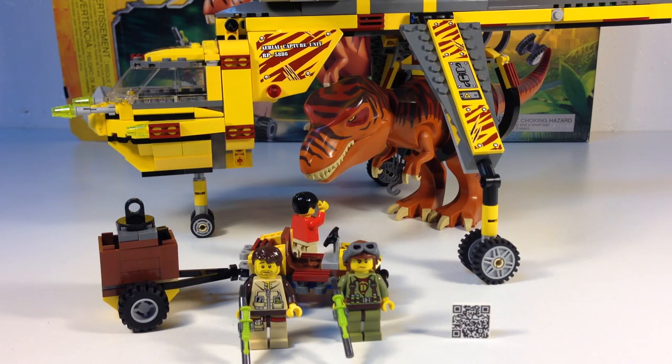And it has the all-important T-Rex, which is actually a different T-Rex than we see in the other Dino set from 2012 that had the T-Rex, the big Dino set. So anyway, this is a pretty cool set, and let's look at it.